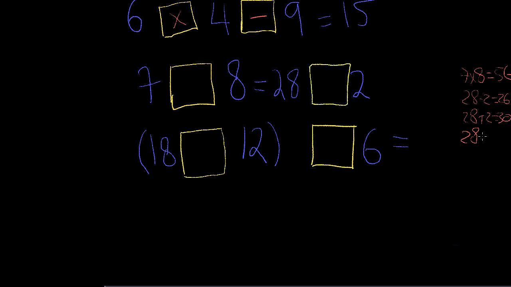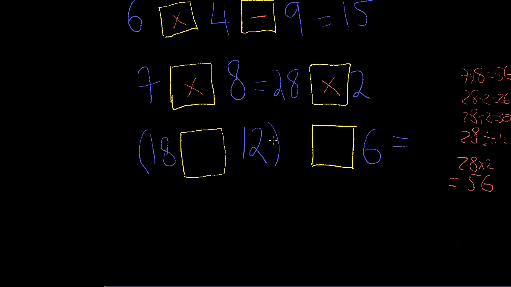Now, it's none of these, so let's try 28 times 2. Now in this case, 28 times 2 is 56. So you can see most of these is just a matter of trial and error. You just have to put in a few operations, see which ones work. There's only 4, but you're bound to hit the combination soon enough.